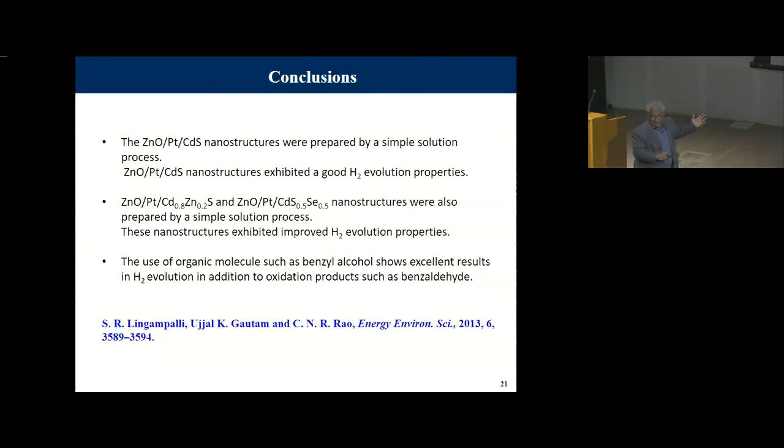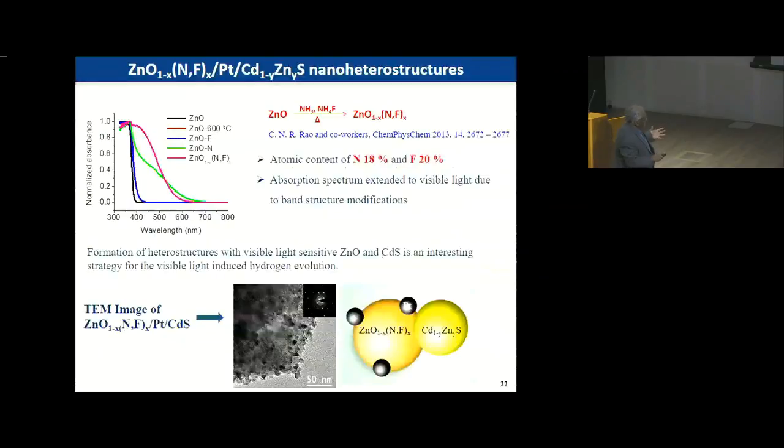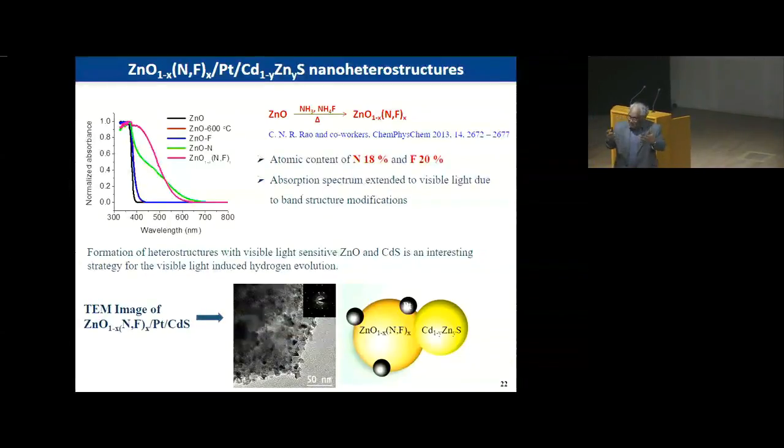By the way, this is a very difficult journal to publish in, much more difficult than any other journal. We published this. Well, we have done many tricks with materials. I wanted to know that what we do in my lab, one of the areas I work in is making tricks with materials, all kinds of new materials. See, zinc oxide is a white useless material. Use it as white paint. All the cricket players and all the people who play in the beaches and so on, they put lotions, they're all full of zinc oxide. That is colorless. So it cannot be exciting and visible.